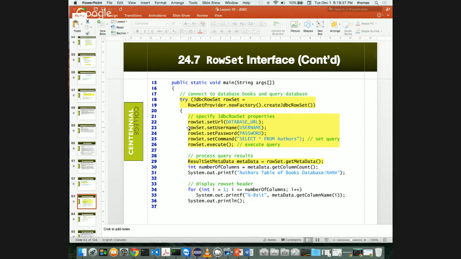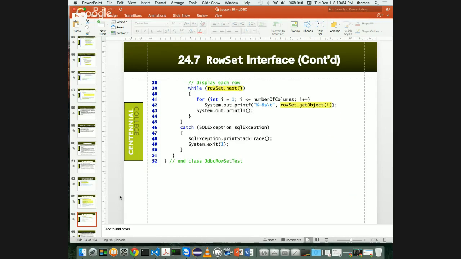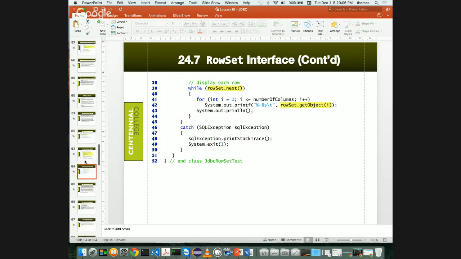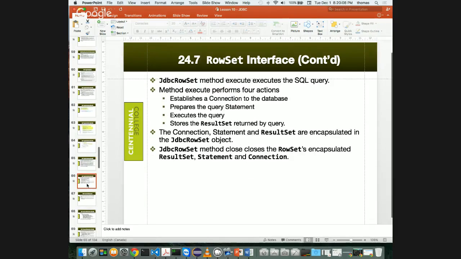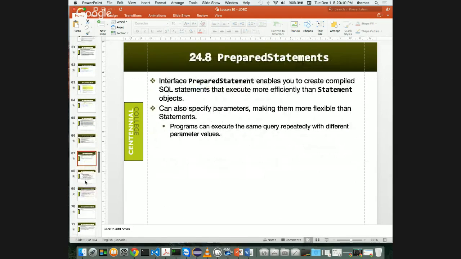You would have a RowSet because you have a JdbcRowSet, and the JdbcRowSet would allow you to connect to the database by setting the password and the command and all the execute stuff right here. And there'd be another type of RowSet that you would use to set your data. So RowSet next, and you would loop through the data in the same way you would get a result set. To me, again, it's neat, but unnecessary. So I'm not going to test you on it. I think you should know about it, but I don't think you should be tested on it.